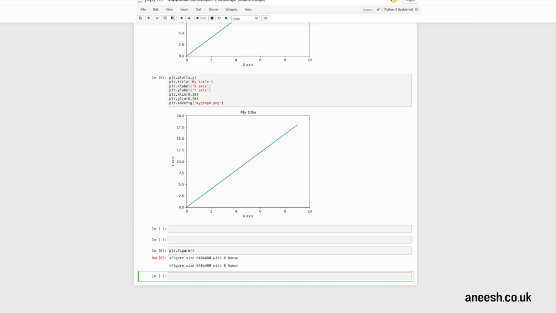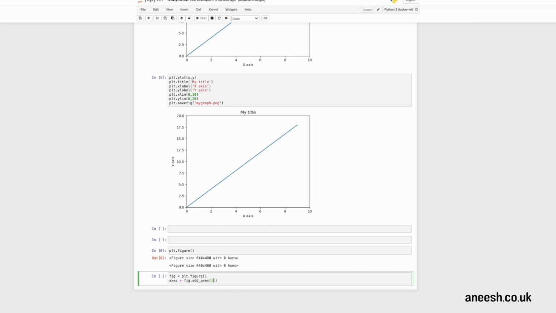The canvas will remain blank until we add an axis to it. We can add an axis to our graph by first assigning the figure to a variable, and the convention here is to call it fig, and then we can create a new variable, axis, which is returned from calling fig.add_axes.